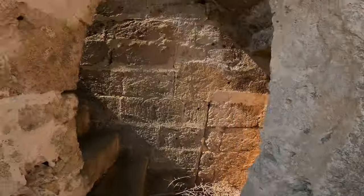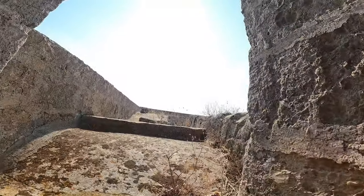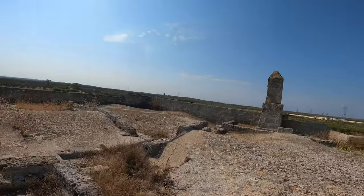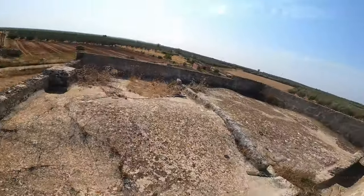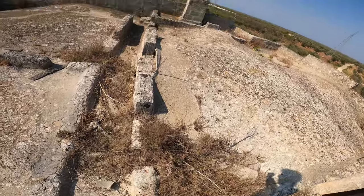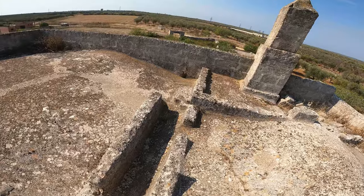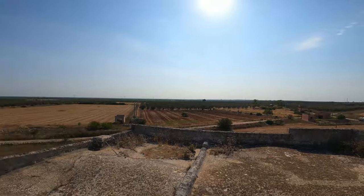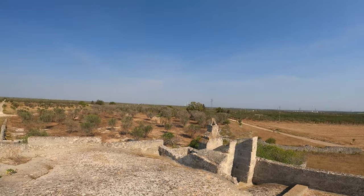It's like a fortress. Wow, look at this. You can go even further up. And this is the actual roof. Really, really nice. I'm going to walk here, which are the pillars. These are all the walls that connect the structure, so I'm going to walk on the solid parts. But anyway, amazing, look at the view. You can see the whole land around here.